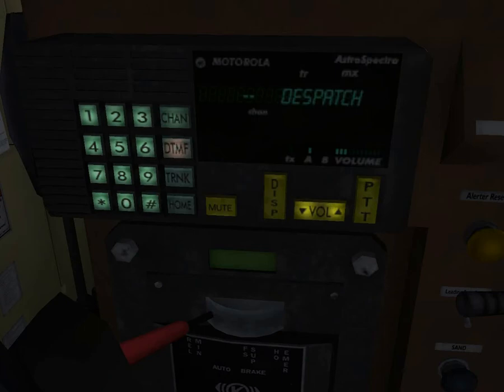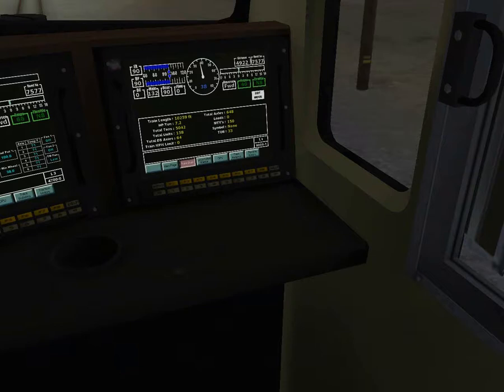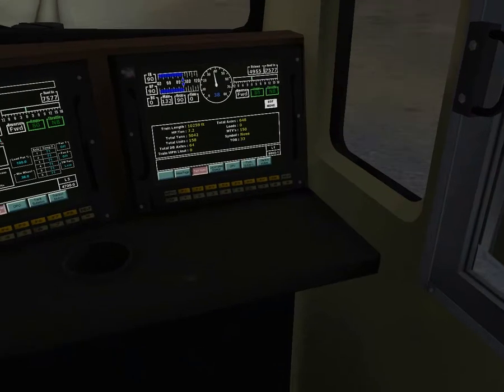BNSF detector milepost 7.6.0. No defects. No defects. Total axles 5, 8, 4. Train speed 3, 8 mph. Ambient temperature 4, 6 degrees. BNSF detector out.